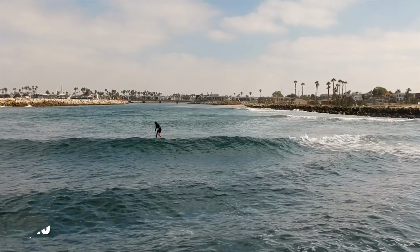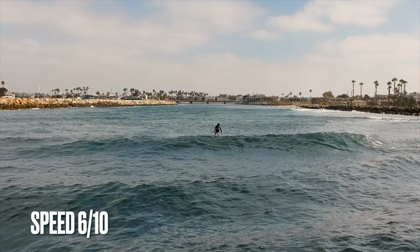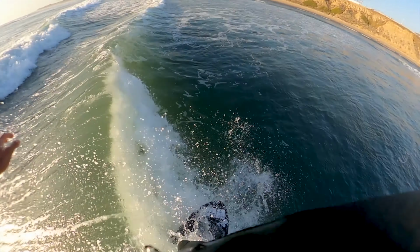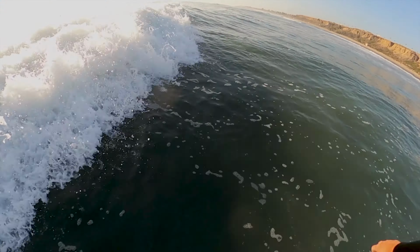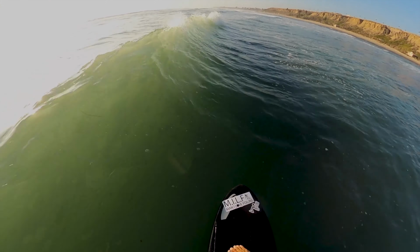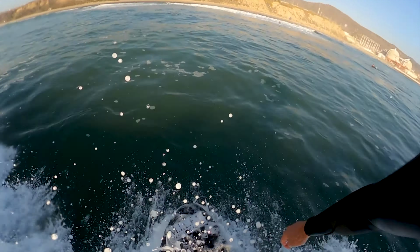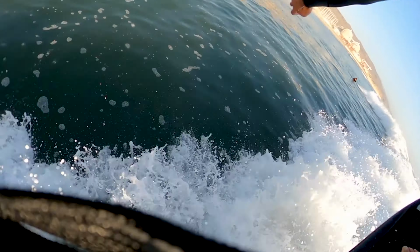Next up, speed. I give it a 6 out of 10. It's pretty slow, but personally I think that's where the magic is in this wing and why it surfs so well. Just paces better with certain waves and it helps you stay in the pocket. You don't need to burn as much speed before you do a hard turn. I think that's nice. Some people might like to go fast, but I think I just like to cruise and surf. It's really what it comes down to.